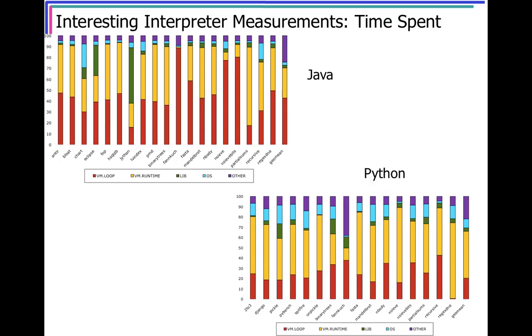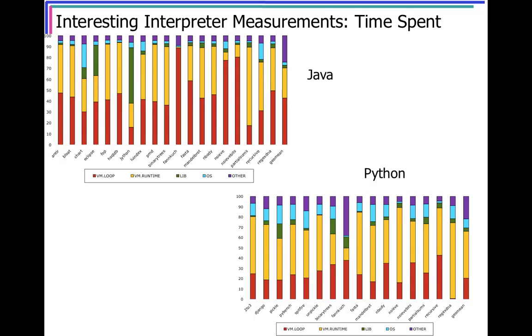Each of the programs is normalized to its total execution time, so you can see the portion of the total execution time that these different pieces account for. I do the same thing for the Python interpreter at the bottom. If you go to the programming language shootout on the web, the same programs are written in lots and lots of different languages. Some of these programs are not the same across Java and Python, but some of them are. We got those from the programming language shootout online.